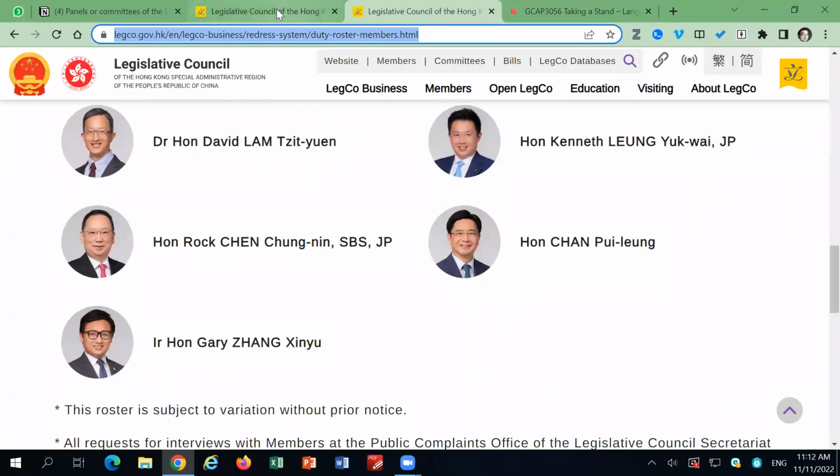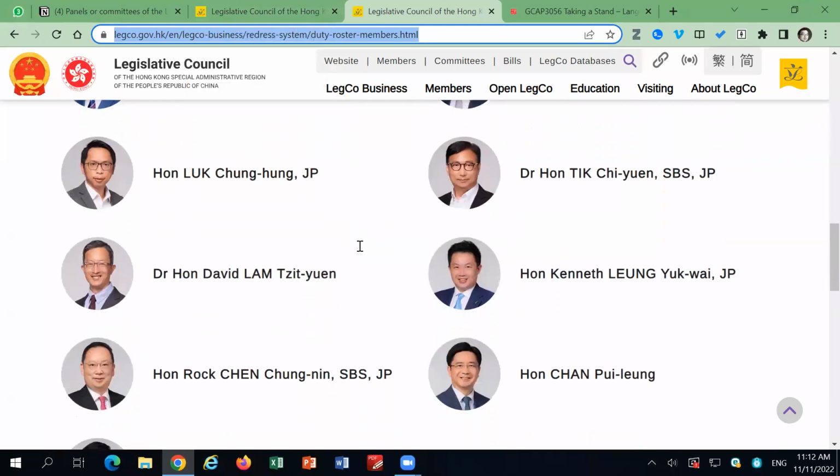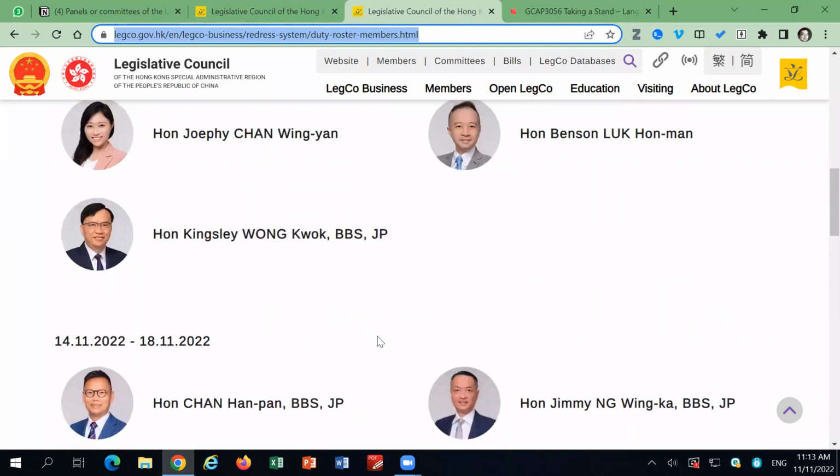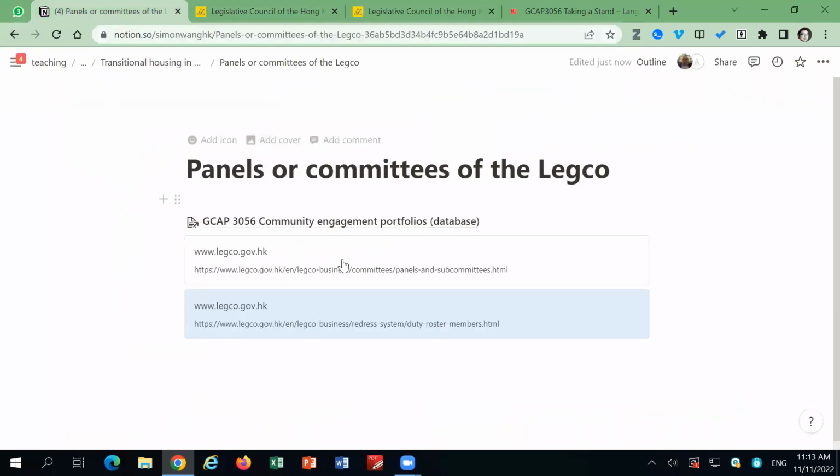And alternatively, if you feel like going over to the Legislative Council complex in Central is too much work, or you don't really have the time to do it, then the alternative option here is just to prepare a document or report or whatever and send it to that panel of the Legislative Council. And you can request your document to be uploaded to the website of the Legislative Council. Okay, I can give you some examples a bit later.